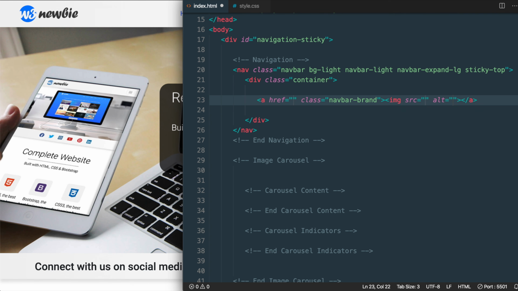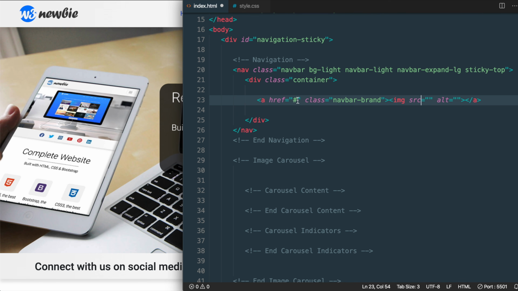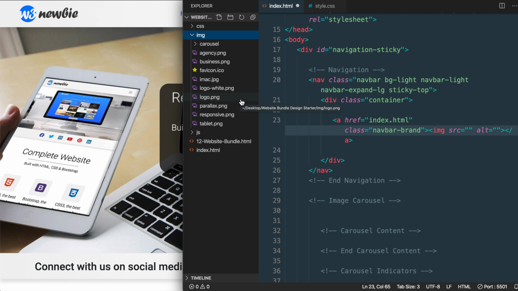For the logo link, we could use a hashtag to leave it blank so it takes us nowhere, or we could use the same link that we use for the home text here, which most websites do, which would be index.html, so the logo links us back to the home page of the website when we click on it. Then for the image source, we're going to go into the image folder, and that's going to be the logo.png file here.